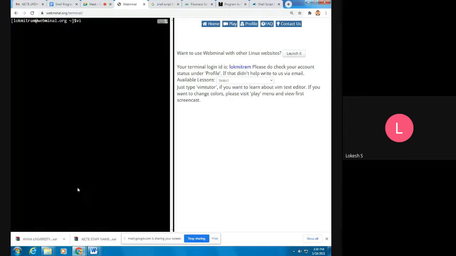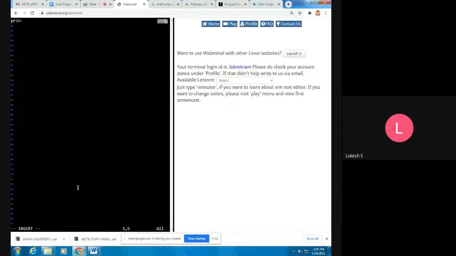So vi C program dot C. Insert. So simply printf. We need to give hash include, I think so.